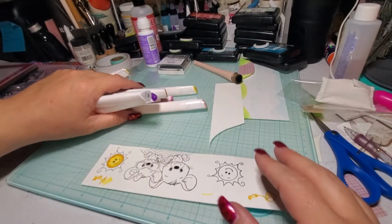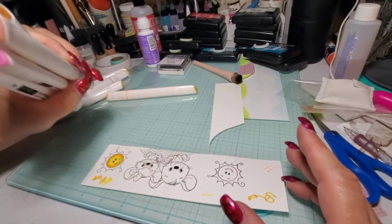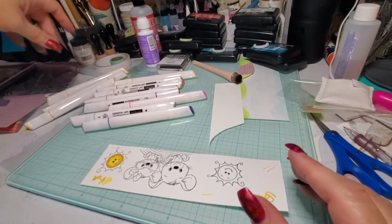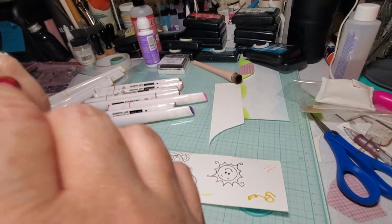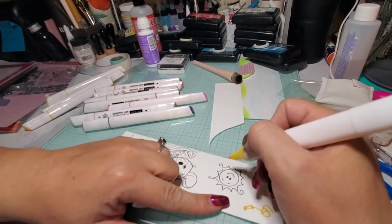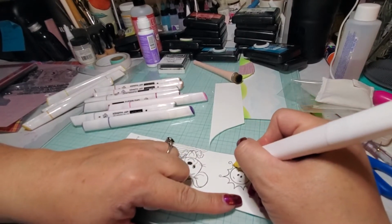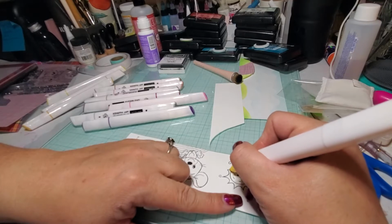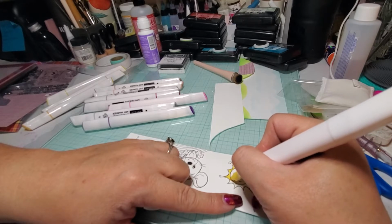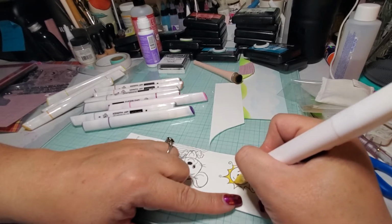Okay, I dried that all up and grabbed some more markers so we could color our lovely little critters. Now back to the yellow. Is this my light yellow? Yes. Okay. Get this sun all colored in.